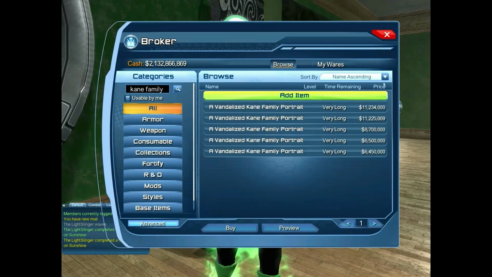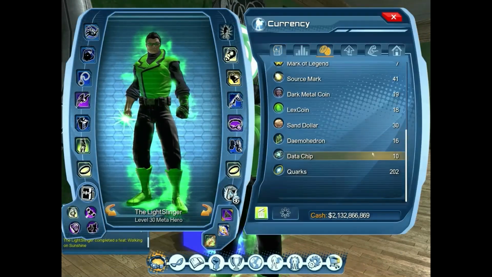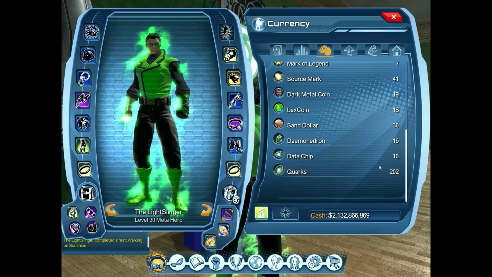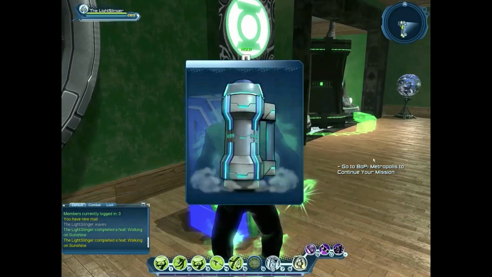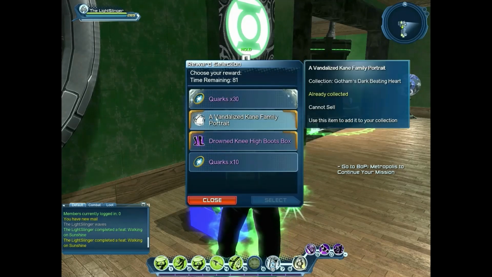Now I'm going to go check my quarks, and I actually have a pretty good amount of quarks, and I've got more capsules to open. So for this one, I'm going to take the collection because it's worth a good bit more than any of the armor I would get from the Avatar Bombardier, at least most of the time.